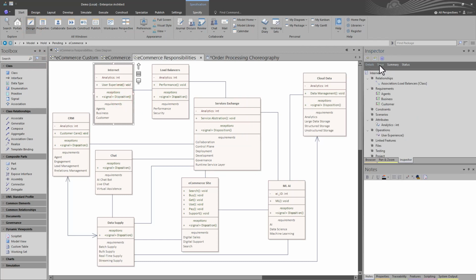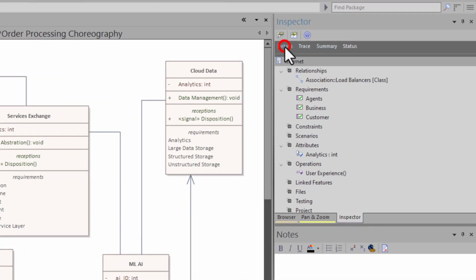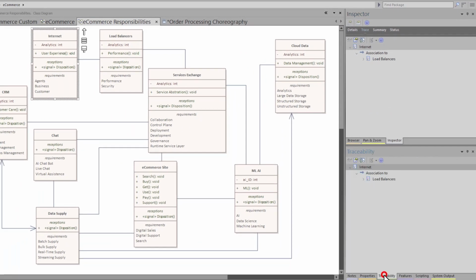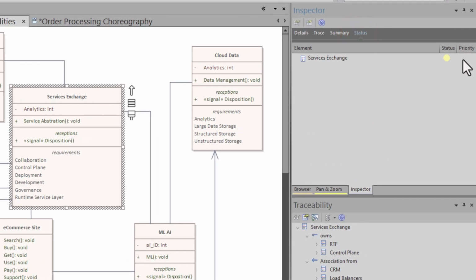So Inspector has within it 4 tabs. You have the details, you have Trace, which is similar to the Traceability window that's down below. You have Summary, which provides summary details, any information that you put in, and then it has Status. So in this particular case, this means this element is proposed.